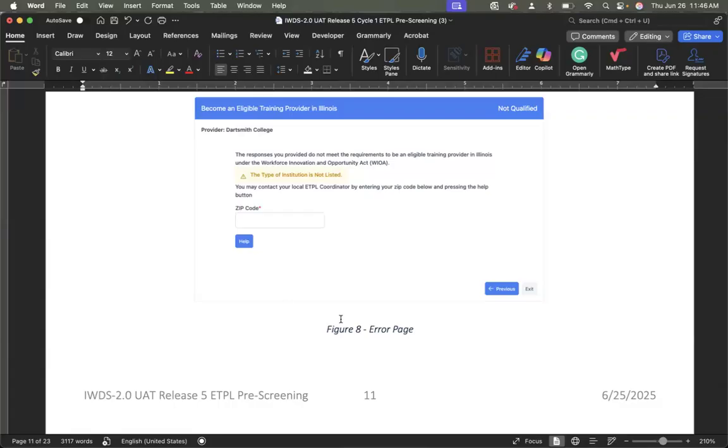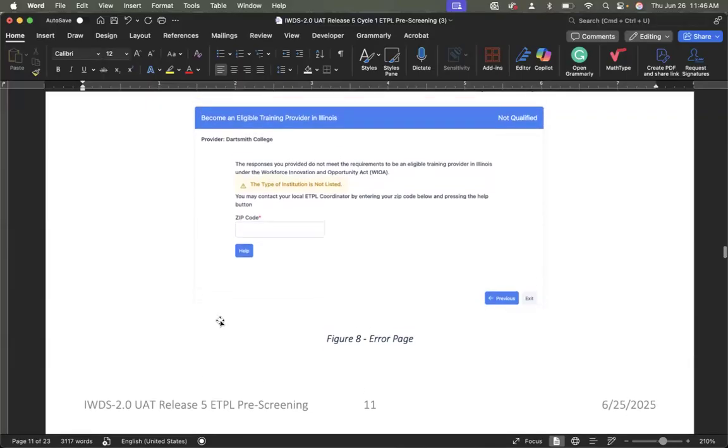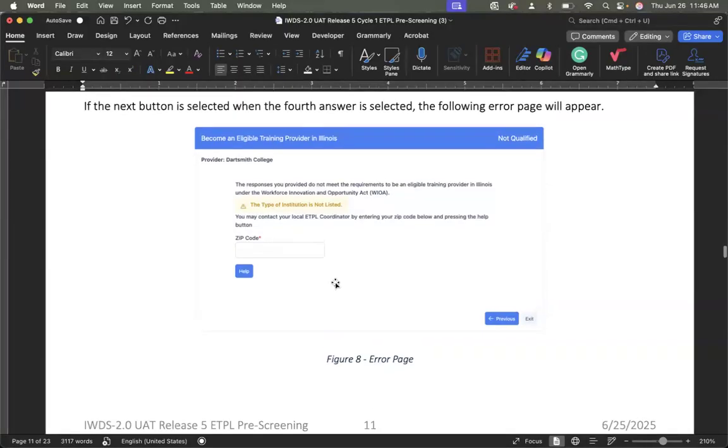Not only that, they can go back when they see that and say, oh, I didn't mean that, or I didn't check that correctly, and they could correct it and go on and get by it. So it depends on what it is, or maybe they didn't upload a document. I'll show you that. They go on thinking, I don't have to upload that document, and it'll say you didn't upload the document. And they'll say, well, I guess I do have to upload the document, and they'll go back, try to find the document and get it uploaded. So this is new since the last time you used it.